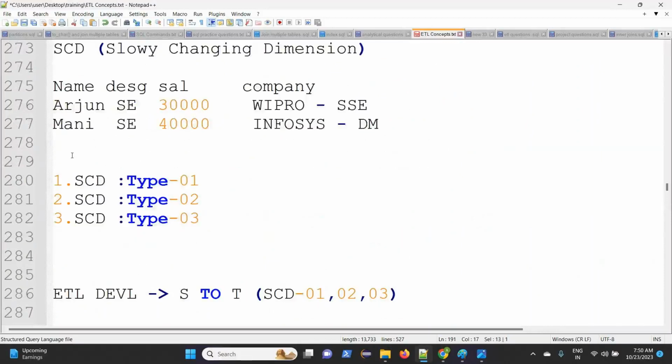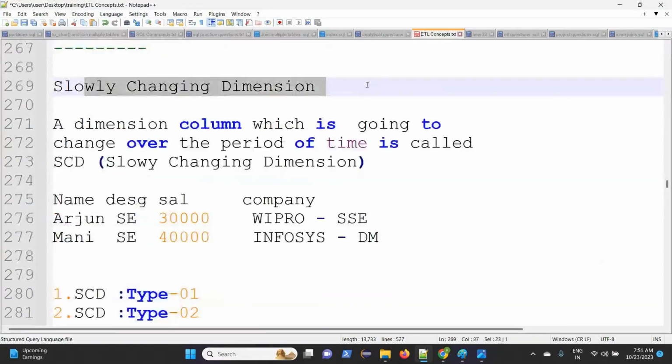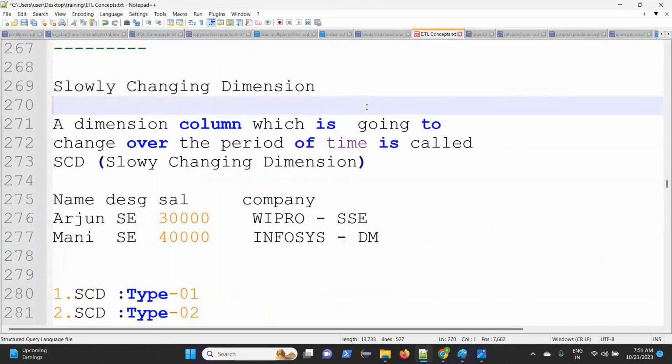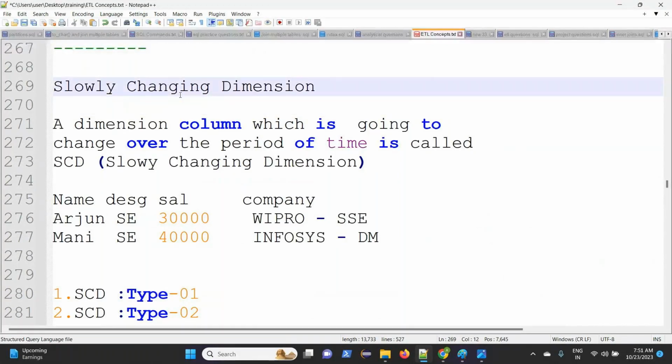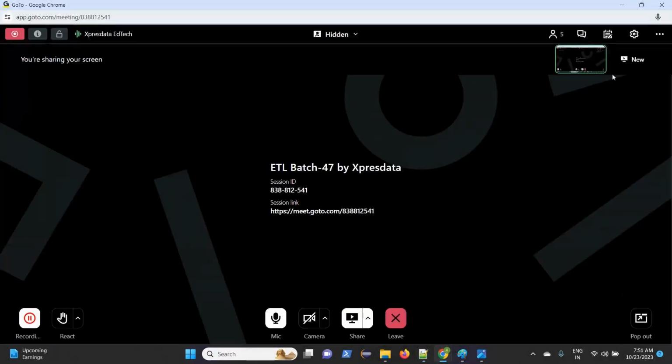Slowly changing dimension, a powerful concept. Even if we explain all the questions like SQL, ETL, testing, whatever, but if you don't understand slowly changing dimension, you don't understand the process of any models, any technology. That's why slowly changing dimension is such a powerful concept. So today, whatever questions I have passed, prepare at least 10 to 12 questions, guaranteed, and understand them. More is also fine. Tomorrow's class we'll discuss slowly changing dimensions.